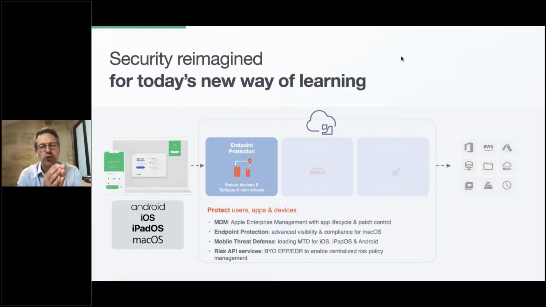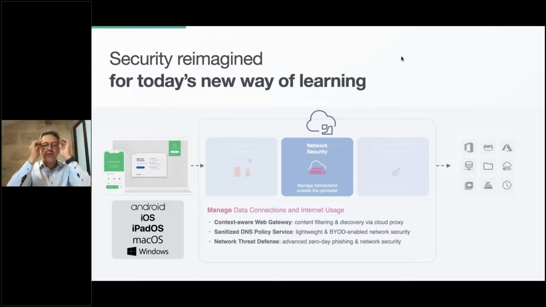It is important to note that each institution is unique, and use cases and needs will vary. One company may be satisfied with one management solution, MDM, while others may need more sophisticated endpoint protection, and again, others may choose to add a more robust mobile threat defense package. You can really pick and choose the elements that are going to be most important to you, your organization, and your use case. I think it's important to outline what you get from each of these individual solutions so that you can stack the appropriate services together.